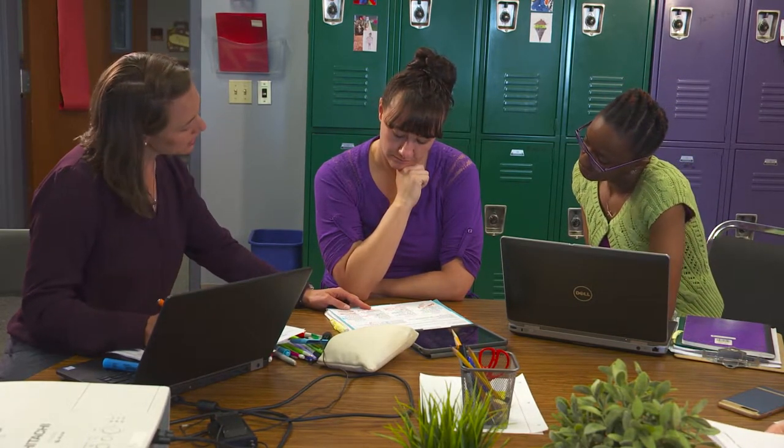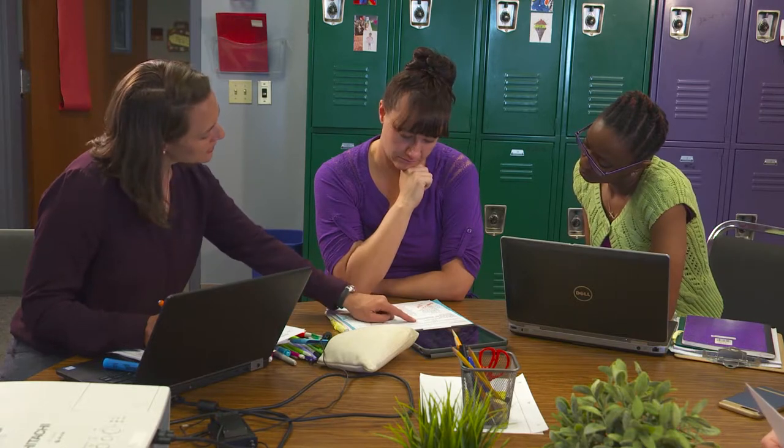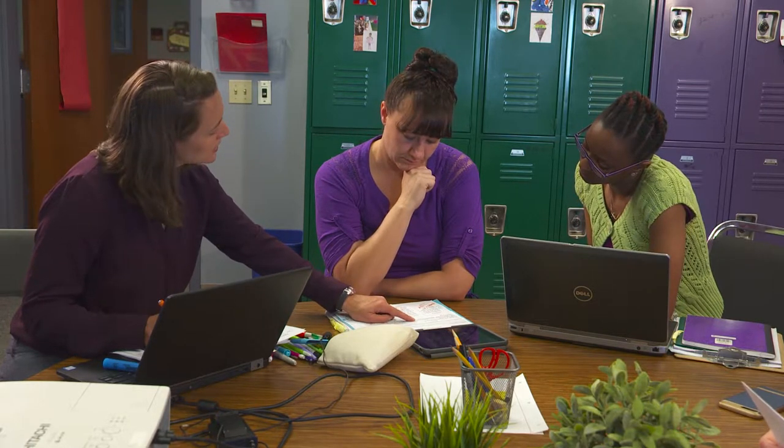Right now in our progress, we have numbers attached to scoring that we all use that we've created together, or we use our DIBELS. We've had a lot of conversations about what we feel like is meeting that grade level expectation, what's exceeding, what's approaching, and what's beginning those skills.